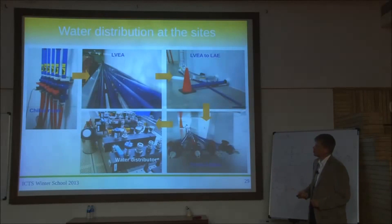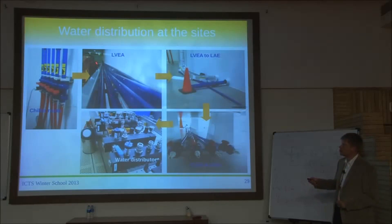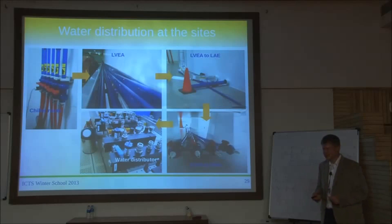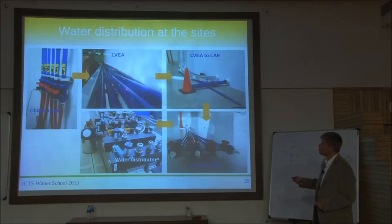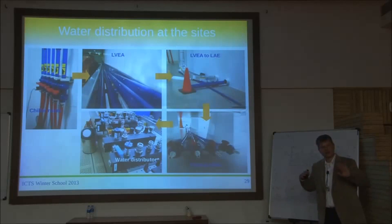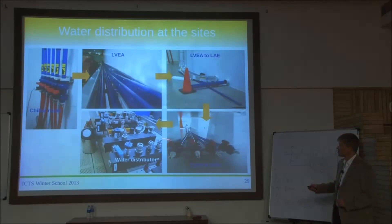These are the hoses that come with the laser. In the chiller room there are valves, and then 100 meters of bluish plastic tubing — easy to install, just glued together. The first days of installation had dripping everywhere and had to be resealed. The tubing goes from the chiller room to the LVEA, through a feed-through in the wall into the box in the hall where the laser sits. Then reinforced red hoses connect to water distributors built for the lasers.